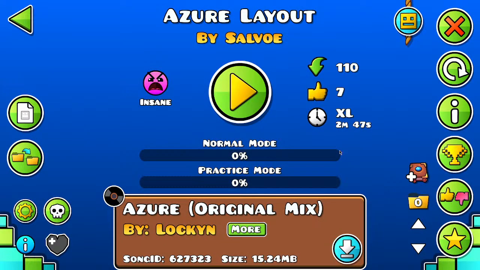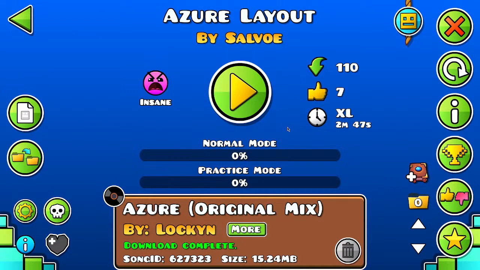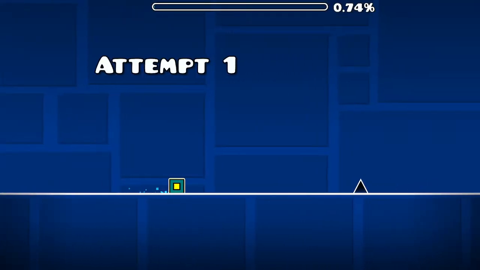Alright, next up we got Salvo's entry as your layout, using a lock-in song. Love lock-in. Majority made in 2021, finished it up. We love locking here. Yours be coming up soon. Let's see. We got another XL. I love XLs.